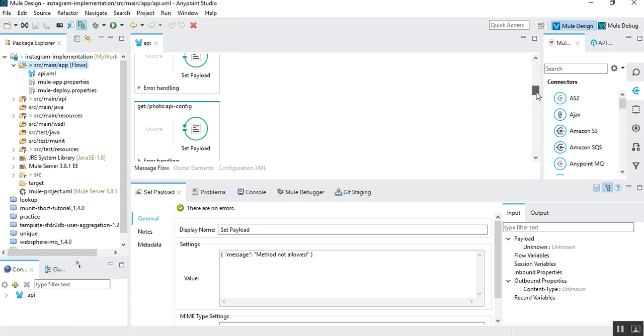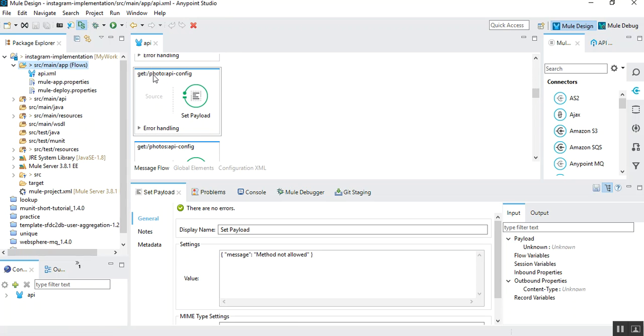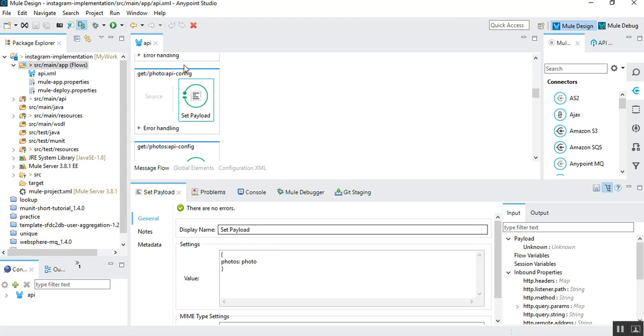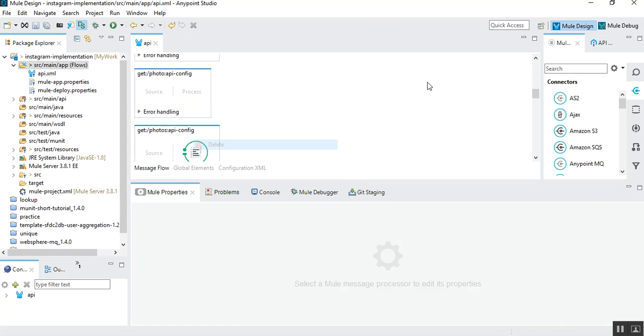Okay, let us start with a simple implementation. When user performs get operation on resource photo, what should it do? It should return photos. Okay, how do you want to return photo? Where do you have it?